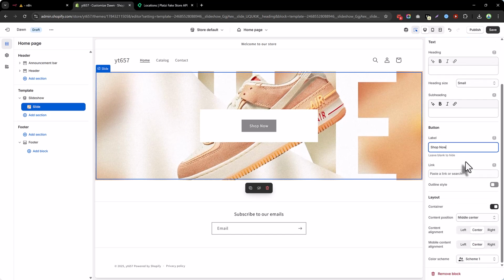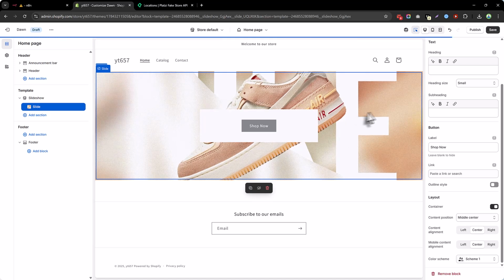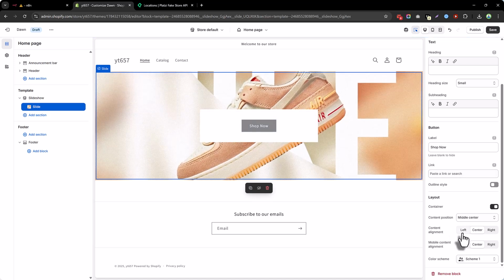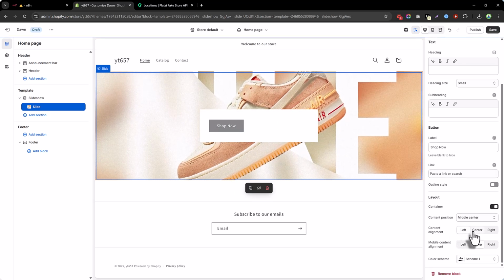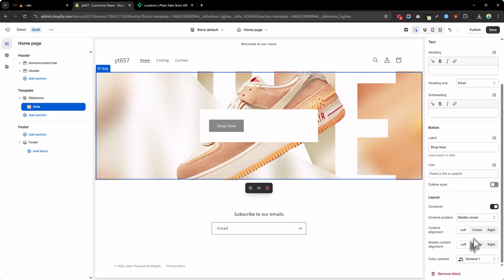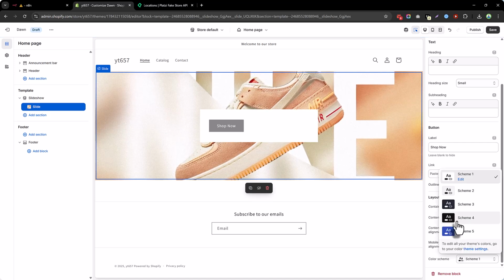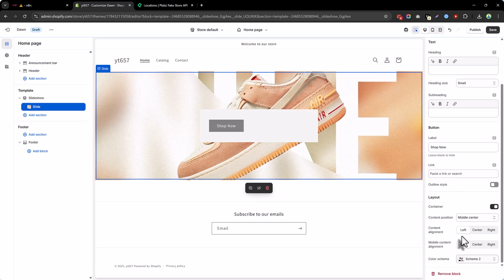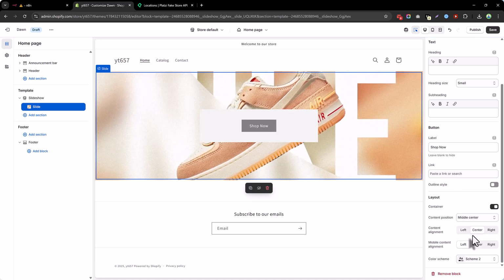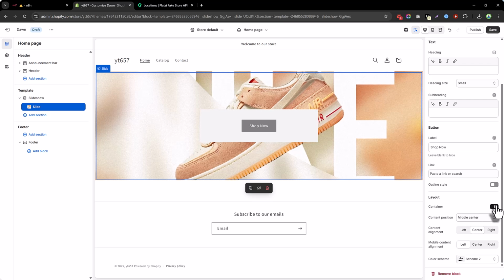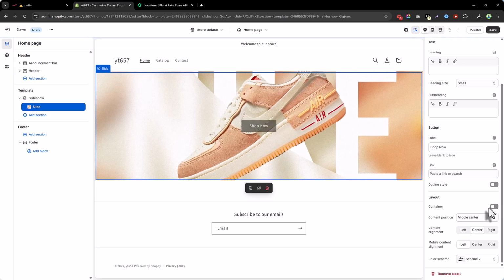Okay, we need to add it on the left. Okay, container we need, and left.